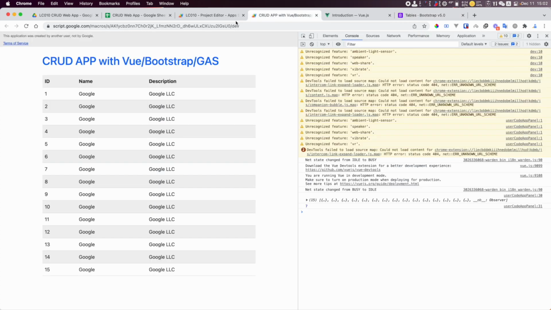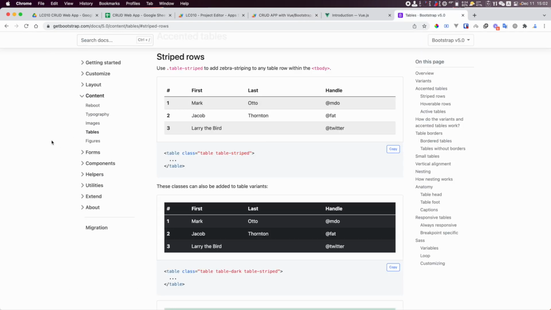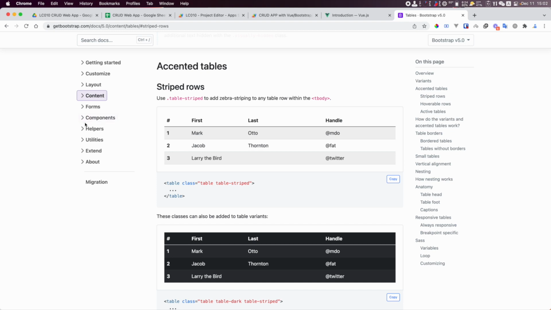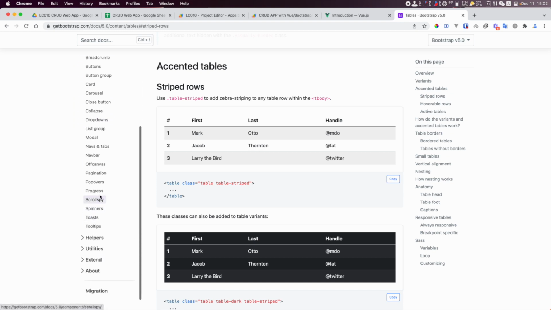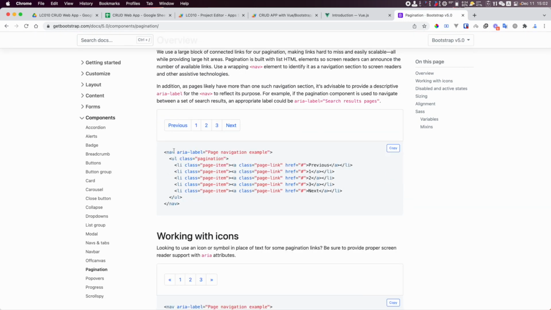And I'd like to add pagination here. Let's go back to Bootstrap and find the component called pagination, and make a copy of this.